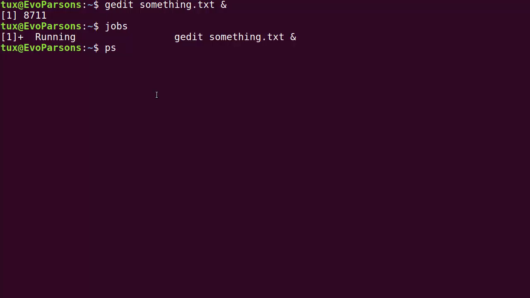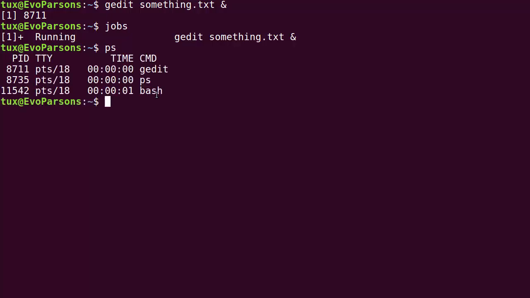So to do that, we have the ps command. The ps command by default is going to show you only things that are relevant to the user that you are logged in as right now. I'm logged in as user tux. So these are all things that user tux is currently running on the system. You can see that I'm not doing much actually, but I'm running a bash shell here. I'm running the ps command in the bash shell, and I'm running gedit. As a matter of fact, these are processes related to this bash session.